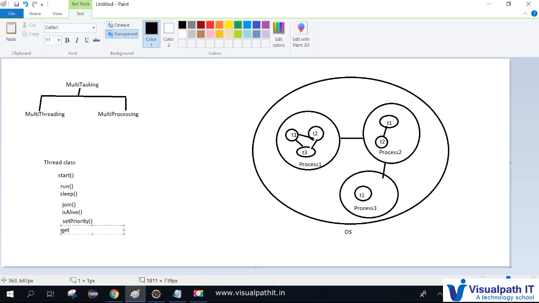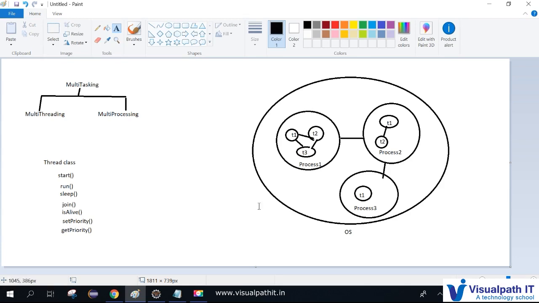So if you want to look at any thread's priority, this is the method you'll be using. So these are all the standard methods we'll be using.